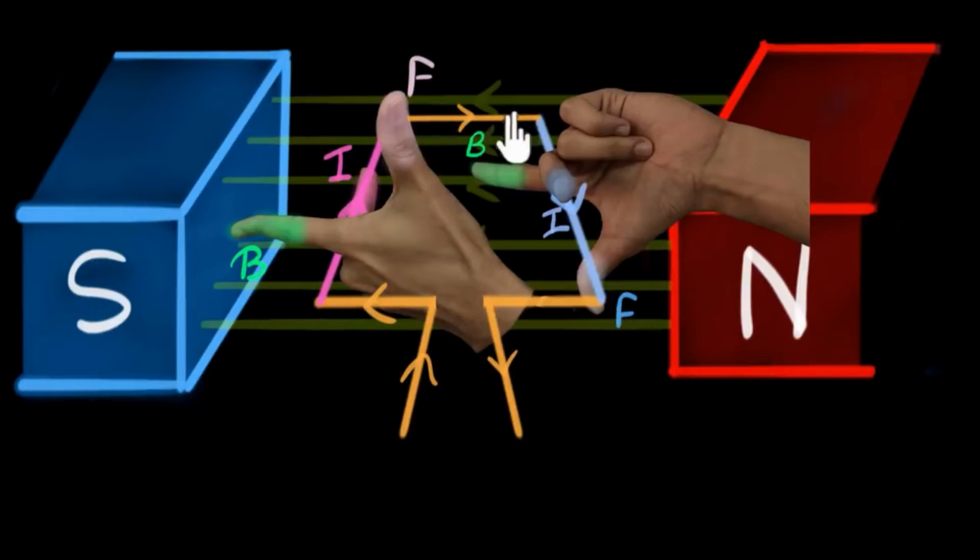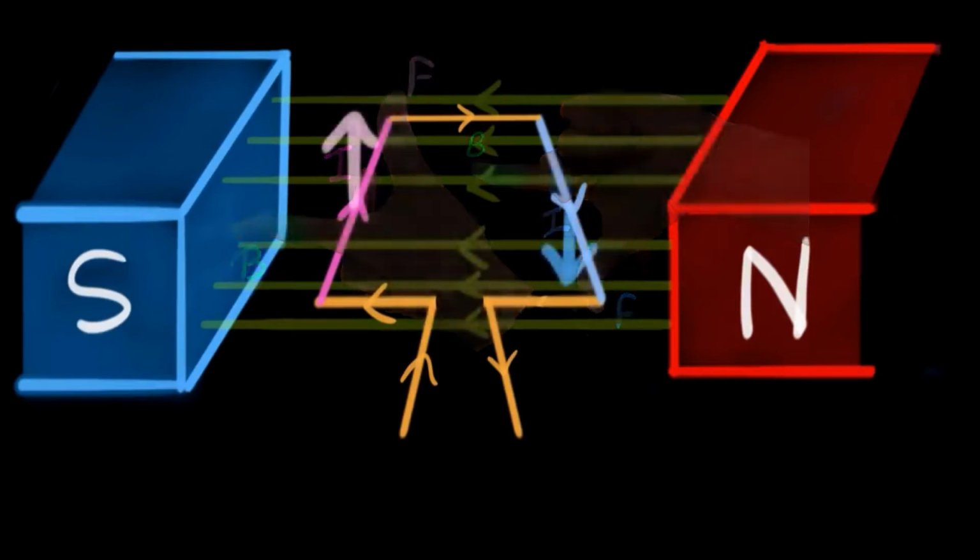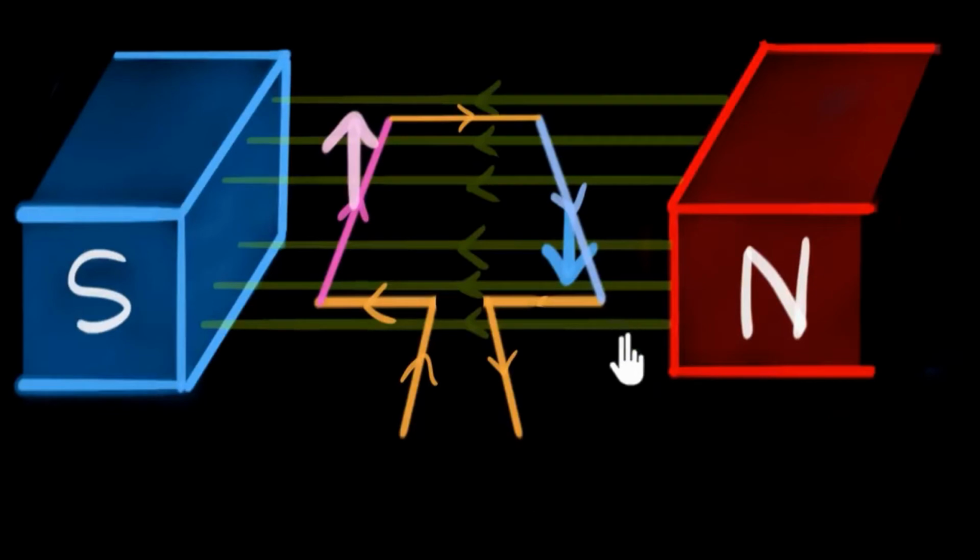So the other parts, that is the yellow parts, will not experience any force as they are aligned to the direction of magnetic field. Therefore, no force acts on the orange part of the wire, which is helpful for the rotation of the motor. Now we can see the arrow mark here. The upward and the downward direction seen here will make the armature rotate.